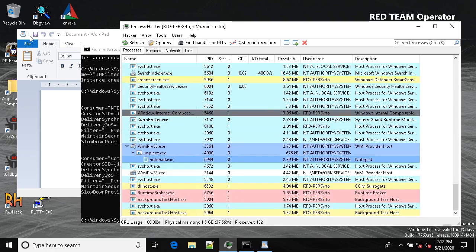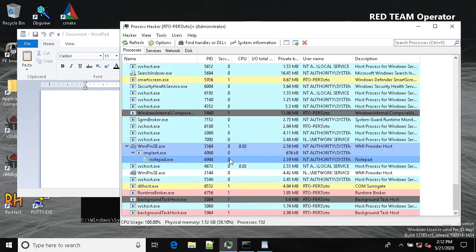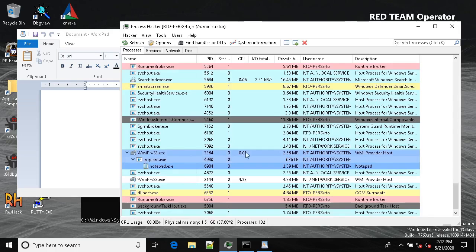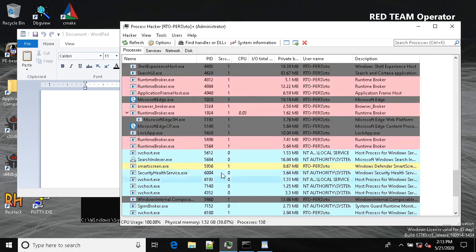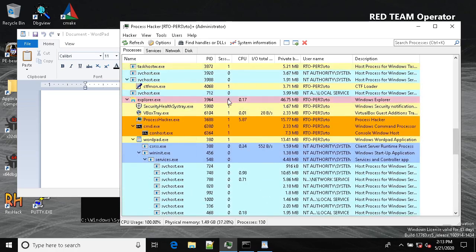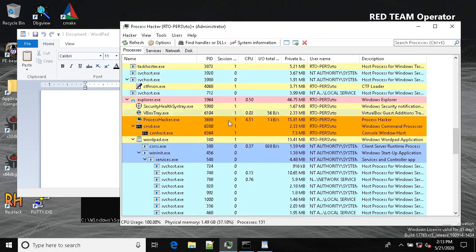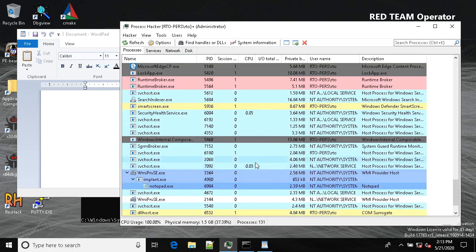It's actually not running in the background, and it's not running on the desktop, so Notepad is not visible, because WMI by default runs as NT AUTHORITY\SYSTEM in session 0, while our Explorer is running in session 1. That's why this is not visible.